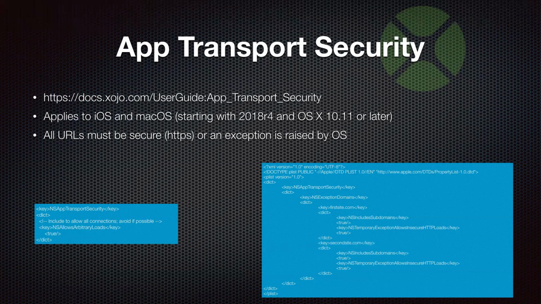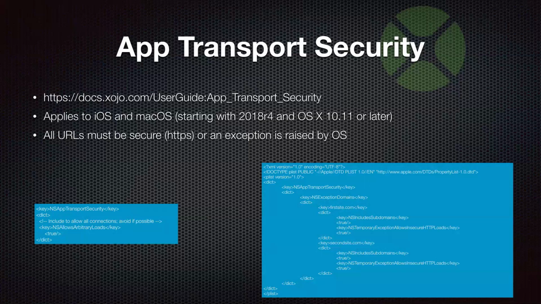It won't be able to access anything that's not in there. And then the P-list on the left essentially just says, hey, ignore this App Transport Security thing. I want to be able to access anything, so it will allow insecure access to any HTTP sites. Now, if you're building your own apps, you can use either of these, whatever is appropriate for you. Obviously, the smaller P-list on the left is super easy. It brings back things so they work how they did in the past.